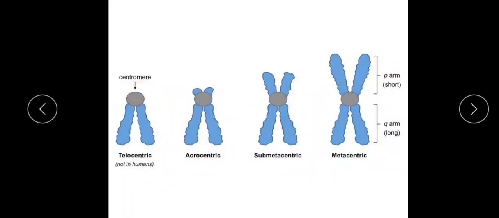The last one is telocentric chromosome. Telocentric chromosomes are the ones where the centromere is located at one end, exact one end. That is at the telomere. Telomere is the end region of a chromatid or the chromosome. We have the two arms, and the tip region of the chromatids are called the telomeres. So when the centromeres are arranged at the tip region, then that type of chromosomes are called telocentric chromosome. So those are the four different types of chromosome based on their shape or based on the position of centromeres.